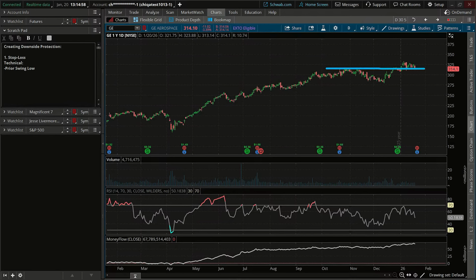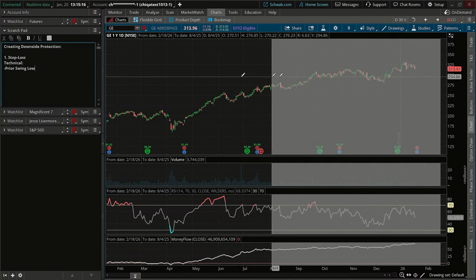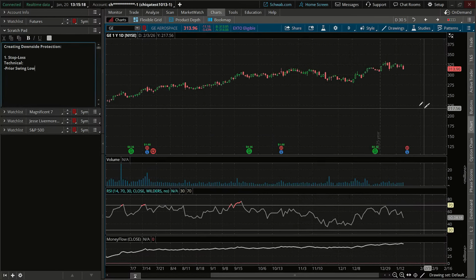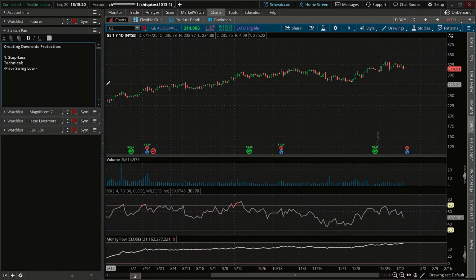Will it go below this? You don't want to necessarily keep it too tight, but where are we relative to some of these key levels? And by the way, how many stop points do we want to have? This is generally after the stock price has begun to already bounce. Today, we're not seeing that, but we'll look at some other stocks as well. But just as an idea, I'm going to zoom in a little bit more to highlight this. So a swing low would be a support level.